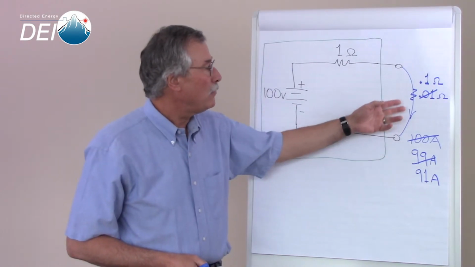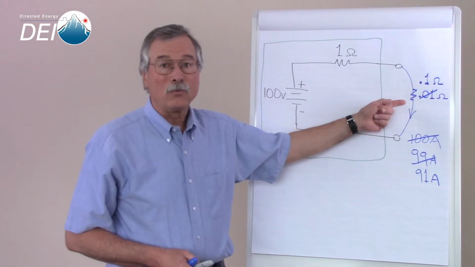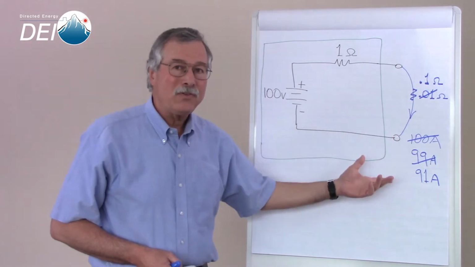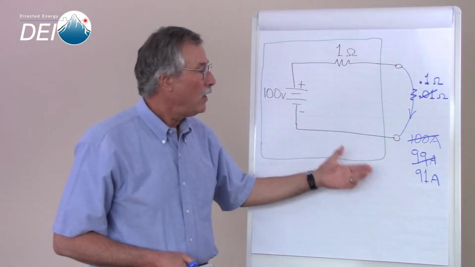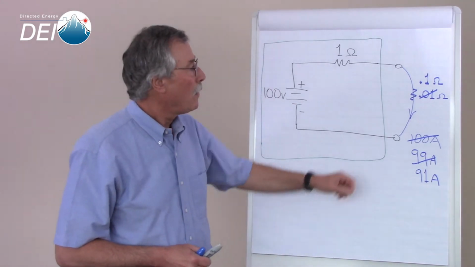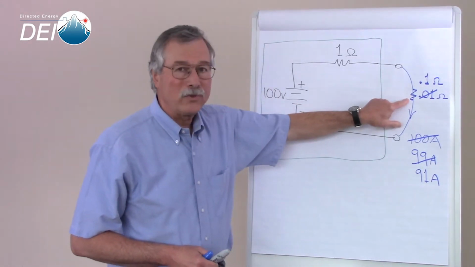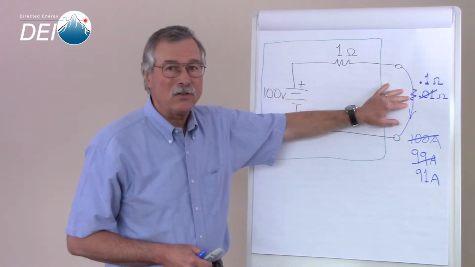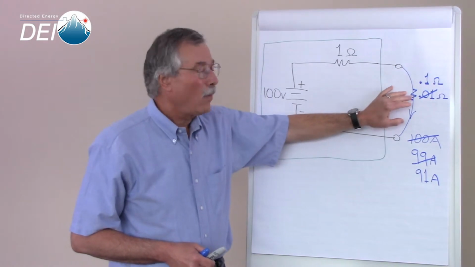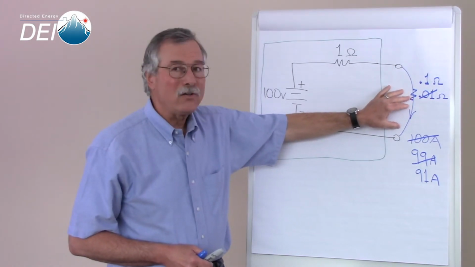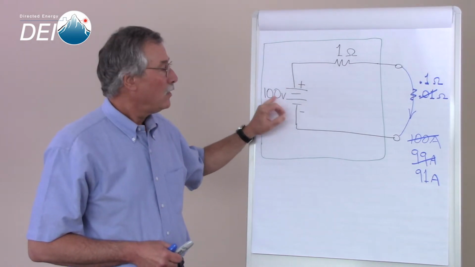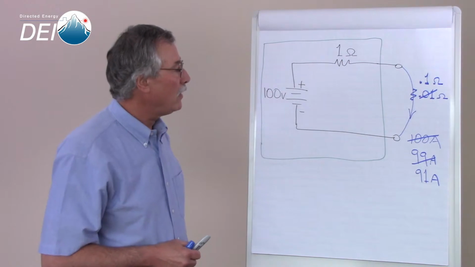And if we were to put in something like, say, another 1 ohm resistor in the circuit, a 1 ohm load, we would now have 2 ohms, 50 amps of current instead of 100 amps of current, and we are no longer in the vicinity of having a constant current source. But for small changes in load resistance, we can say that this is a constant current source. If I had put another 1 ohm resistor in this circuit, what would it take to create 100 amps? We would need a 200 volt power supply instead of 100 volts. So it's a much different animal at that point.